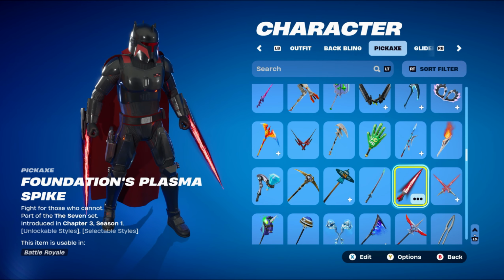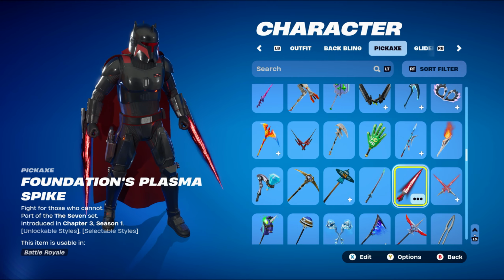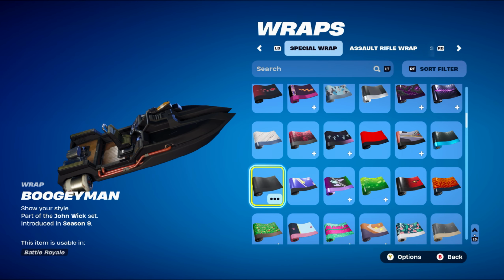Kind of looks like lightsabers a bit, but they're technically not lightsabers. It just goes very nicely with the skin and the Star Wars theme in general. Let's move on to the second weapon wrap now, which is a fully blacked out weapon wrap, which is Boogeyman, part of the John Wick set, introduced in Chapter 1, Season 9.